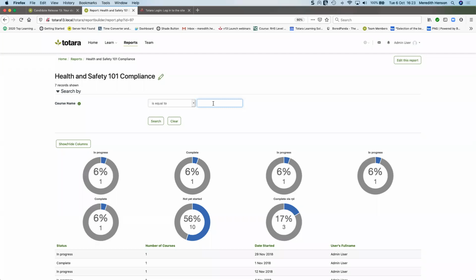And then with that save, you can say this is the default. So when I view that report again, or another individual I've shared that report with views that report again, that is the default search criteria, and they can clear it or they can use it as required. Which means if you're using one report, 9 times out of 10 to look at a particular program or certification or course, you don't have to enter it in every time. You can just run that default saved search.